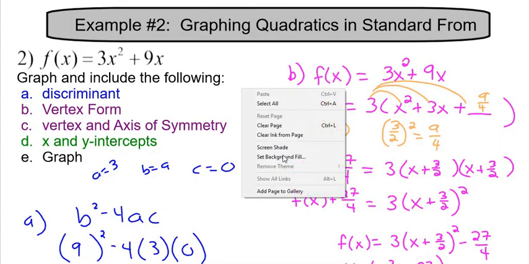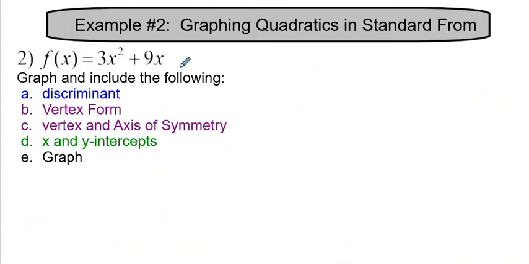Okay, so in this example, we're going to take a look at what happens when some pieces are missing. It actually makes the problem easier if you know how to identify it. So this goes back to the solving. When we did solving, there's no c value. What that means is that c is actually equal to 0. But what it means for factoring is that I'm going to factor using the GCF method.